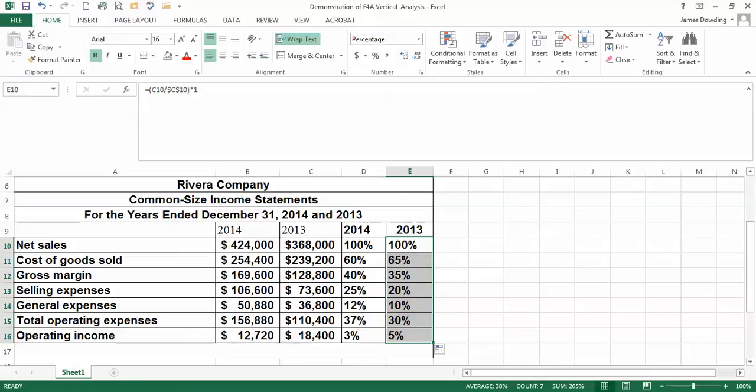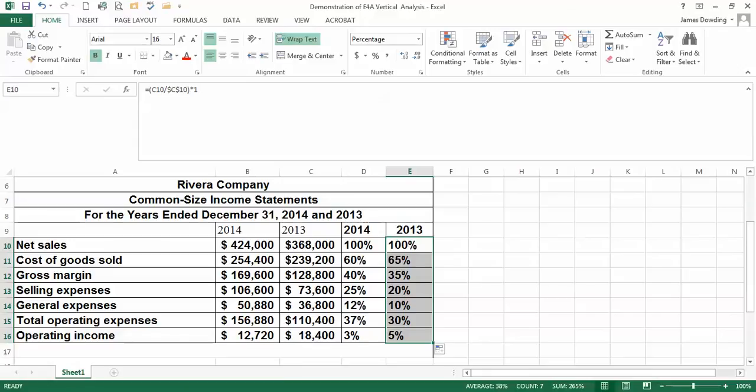The reason we use sales is because sales is going to be somewhat of a constant from year to year, and it gives us a base that we can look at. So in this case, my cost of goods went down 5%, so that's good. And we look at my gross margin. Because of that, gross margin, which is sales minus cost of goods, obviously went up.